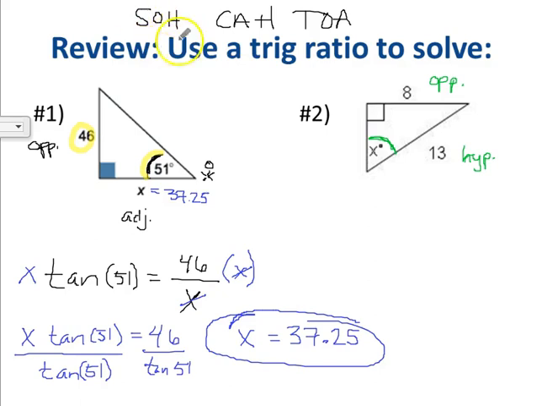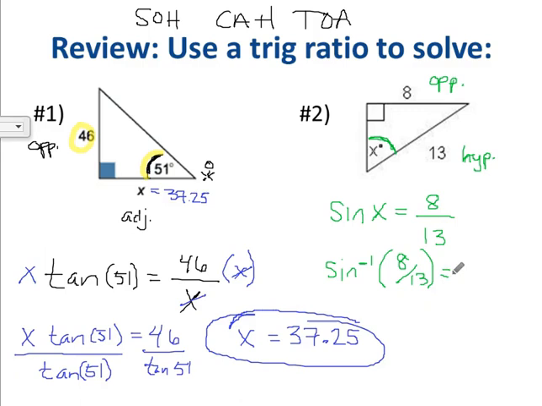So that means we're going to use the sine. Remember, we always say sine x because the angle measurement always goes right next to the trig function we're using, and then opposite over hypotenuse. Remember, to find a missing angle measurement, we use the inverse of the sine function. So what we're going to type into our calculator is the inverse of the sine times 8/13.